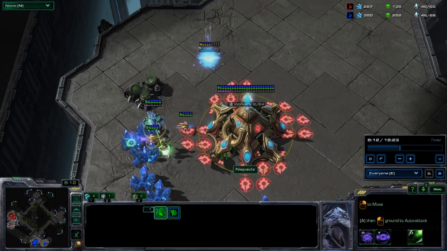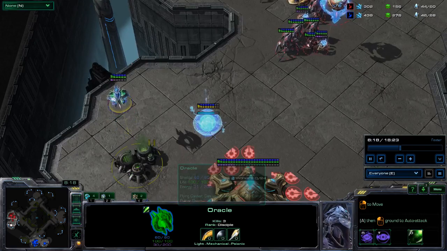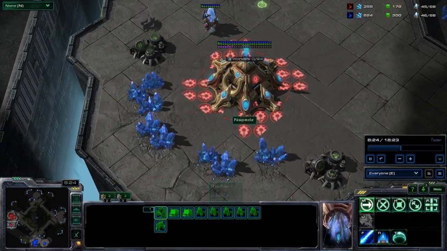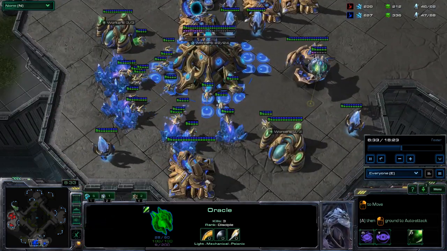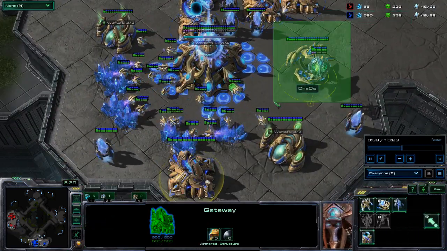So I get in with the Oracle, take out a handful of probes. Everything is looking good. Looking to see if I can take out some more probes, I see his army, so I choose to move back. Unfortunately, I did this kind of cross flank and took a couple shots. No big deal. And then I also went ahead and chronoed out a 2nd Oracle to do some harassment for later.